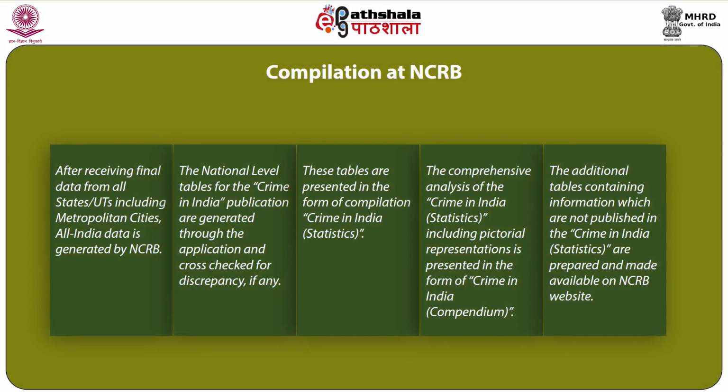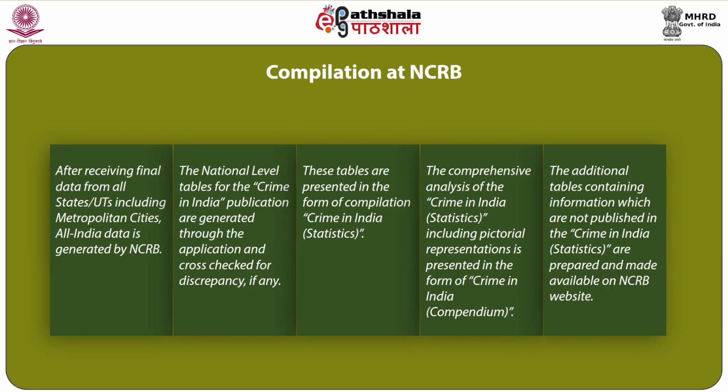Compilation of NCRB. After receiving final data from all states and union territories, including metropolitan cities, all India data is generated by NCRB. The national level tables for the Crime in India publication are generated through the application and cross-checked for discrepancy if any. These tables are presented in the form of compilation, Crime in India, Statistical Report. The comprehensive analysis of the crimes in India, including pictorial representation, is presented in the form of Crime in India, Compendium. The additional tables containing information which are not published in the Crime in India statistics are prepared and made available on NCRB website.